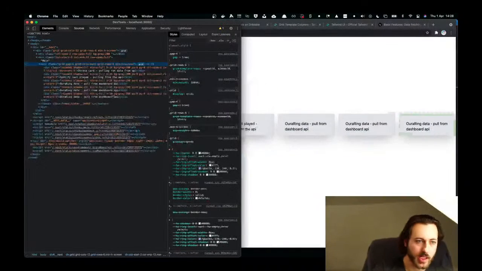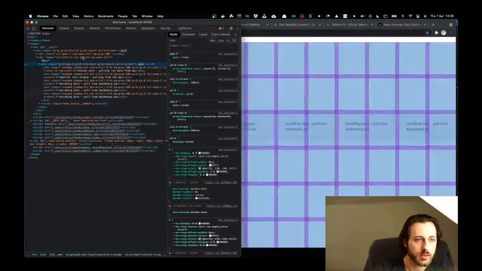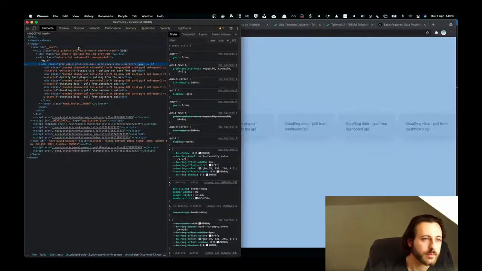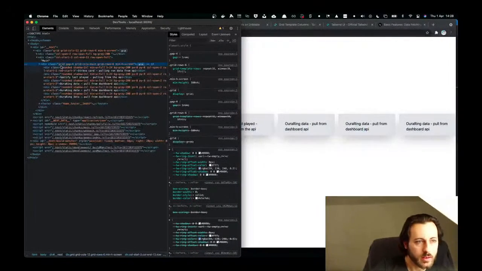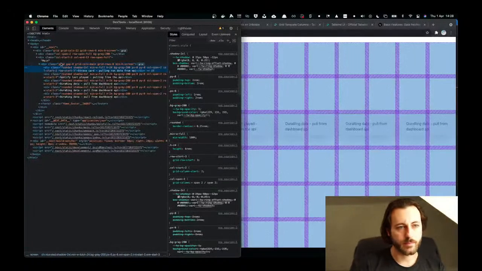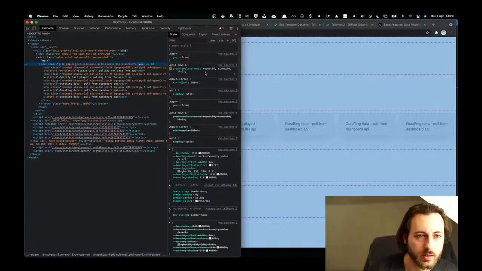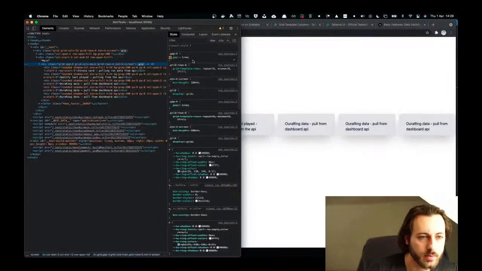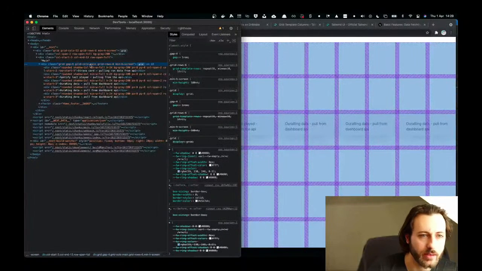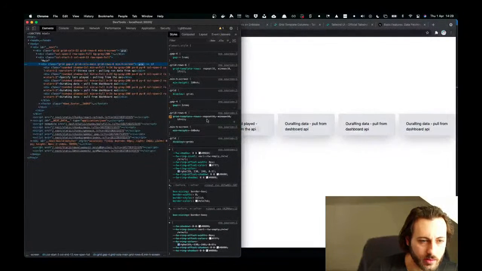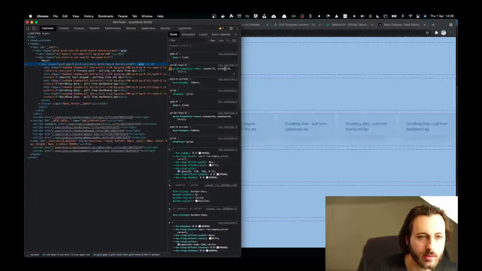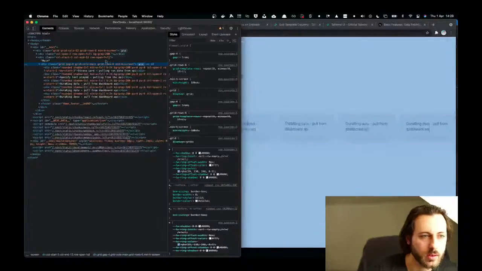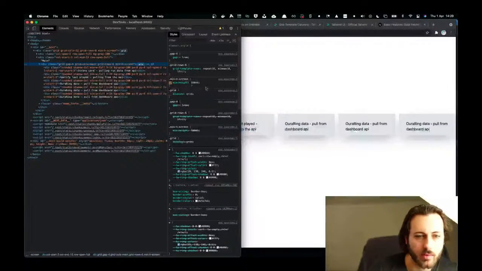So what that's showing now is grid cols main, but I don't see it showing my CSS here, min max 0. So maybe I'm not referencing that properly.